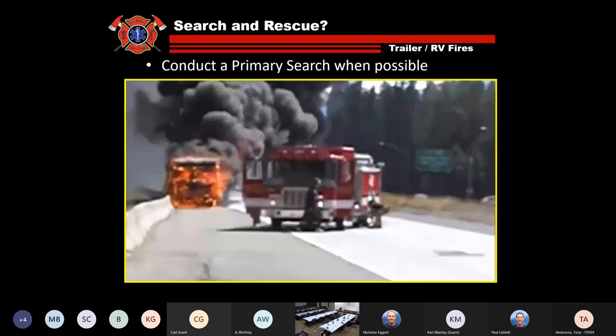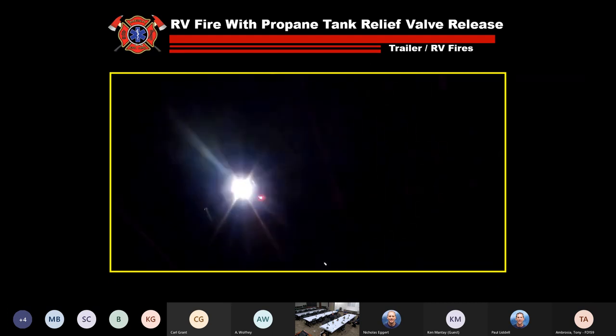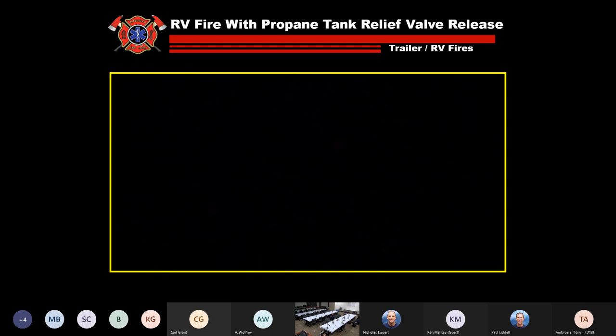It's not unusual for us to find, I know over the last few years here at East Valley, there have probably been at least three or four victims that have been pulled out or found deceased following the search of an RV or trailer, certainly. This one's unique. Just we talk about the storage of trailers. This is one that got a trailer fire burning between a couple of houses.